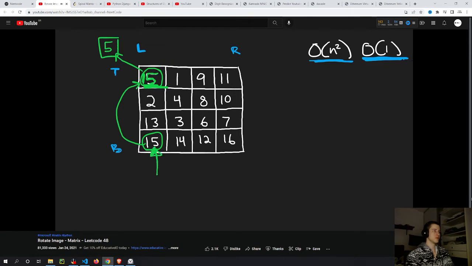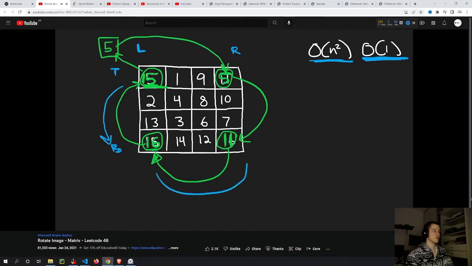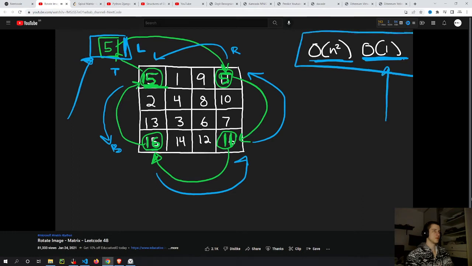We're going to do this in reverse order. So since the 15 has already been moved, let's take this 16 and move it over here. So now let's replace this 15 with a 16. And now we know that we need to make a rotation from 11 to here, so let's put an 11 over here. And last but not least, we know that the original 5 had to be put over here, and we stored that 5 in a temporary variable, so now let's move that 5 over here. And so we did the exact same rotation, but you notice how we did it in reverse order, right? We went counterclockwise, and the reason that was helpful is we only needed 1 temporary variable, which will make the code a little bit easier for us, but it's not actually required. The overall complexity is still the same, the memory and the time complexity is still the same.